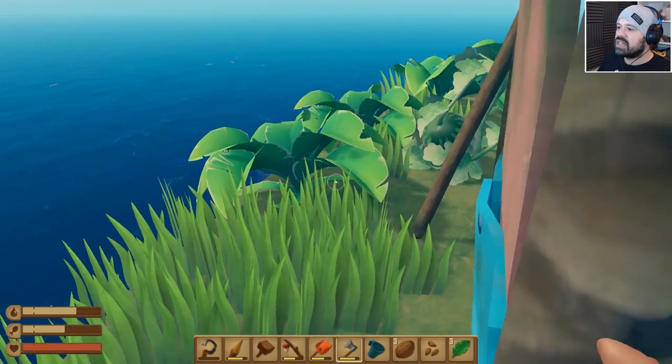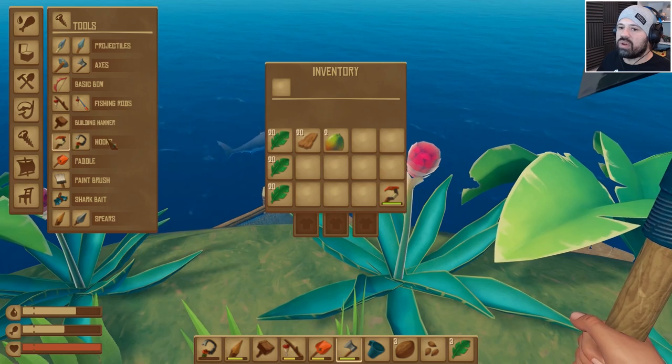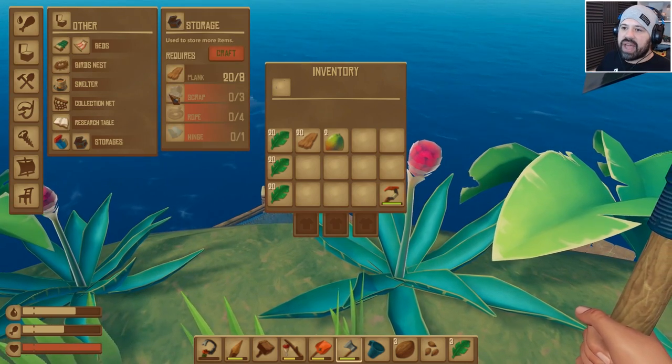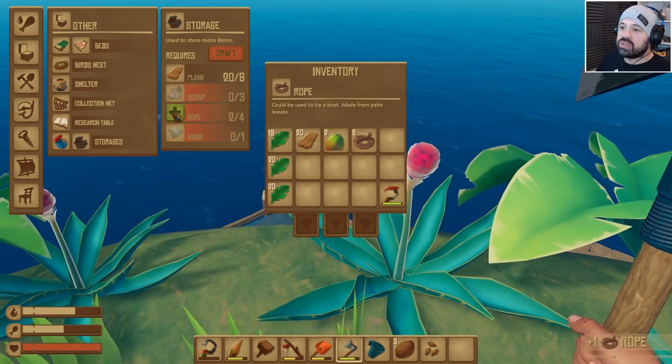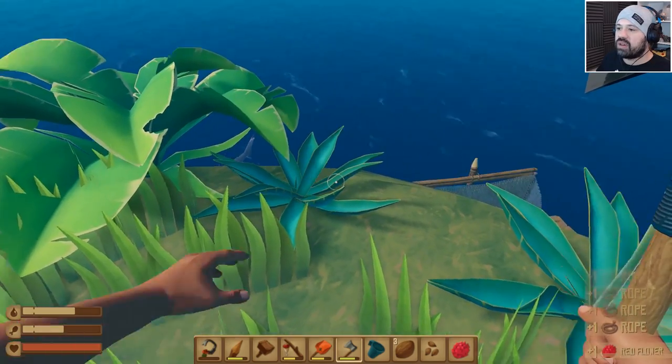Is it? Will we get the flowers? I don't know. Can we make more storage? Let me see. We have scrap. We can make loads of these. So theoretically, I think... Yeah, let's pick up the flowers.